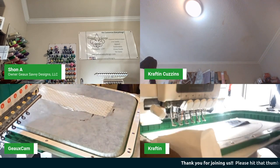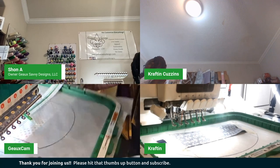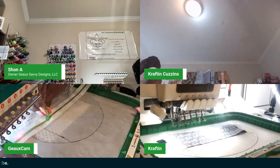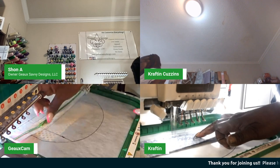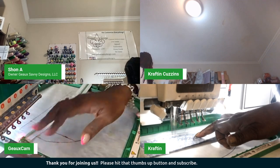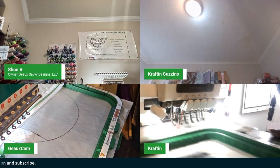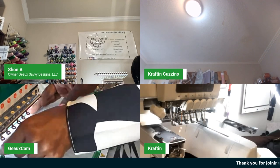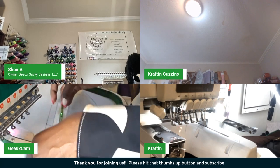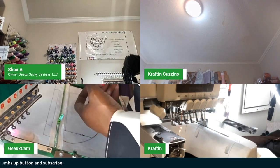Now we're going to flip it over and put that zipper back where it's supposed to be, because I'm going to need that over here. We don't need no problems. I really want to take it all the way over here, to tell you the truth. Let's get that separated out of the way. I'm hoping to be in the middle because it's going to be stitching, because if I get stuck up here then we won't have a zipper. All right, so let's leave it just like this.